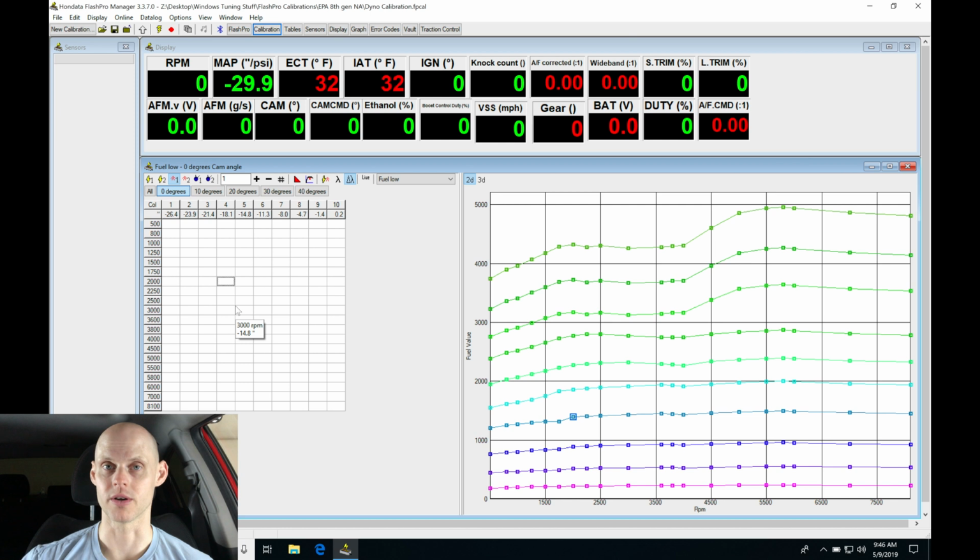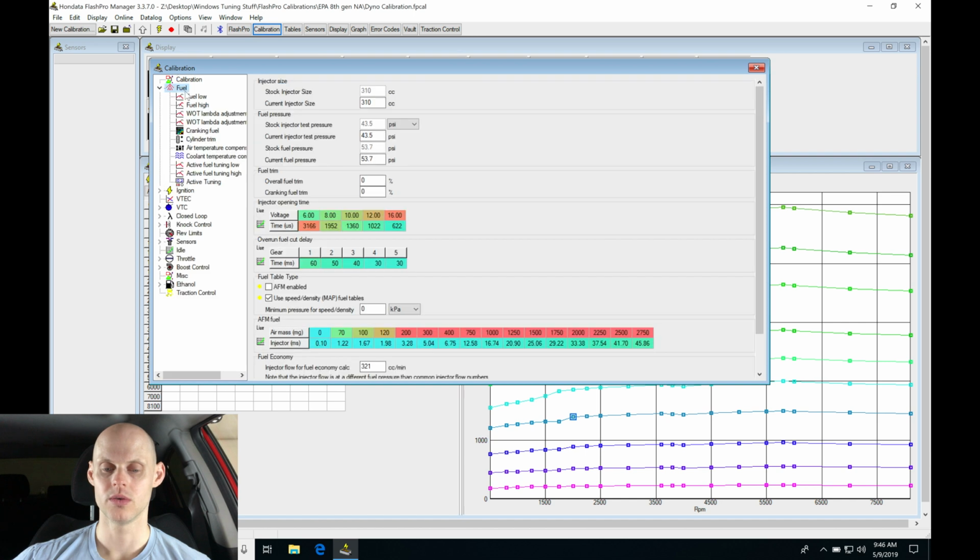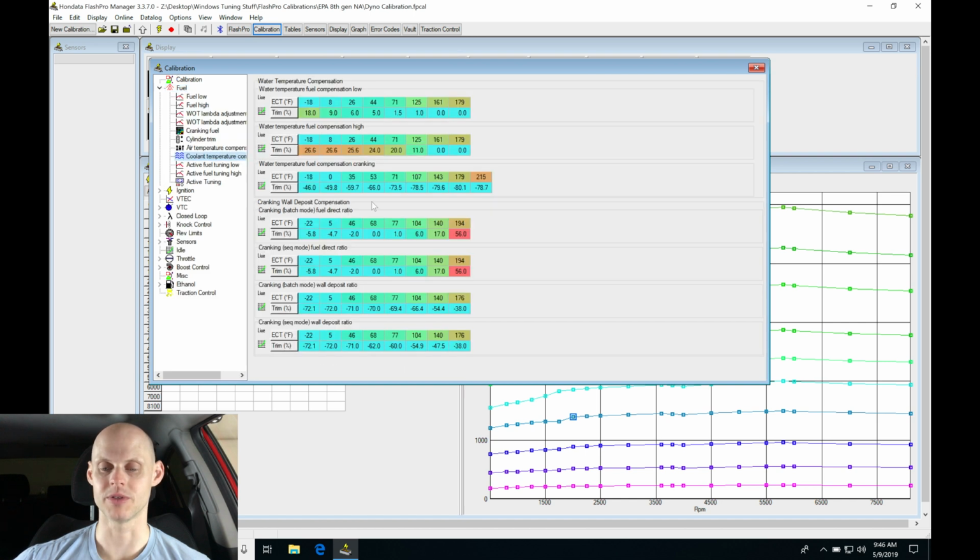So just so we're very clear what we're going to be looking for in editing, under calibration here, under our fuel, we're going to find we have our coolant temp compensation. So this is the area that we're interested in taking a look at the performance and how it's going to be reacting here now that we've, again, properly tuned the fuel tables in the warmed up state so we know that they're all dialed in. We're going to find we have a low and a high compensation table. So we can see they're based on our coolant temp here.